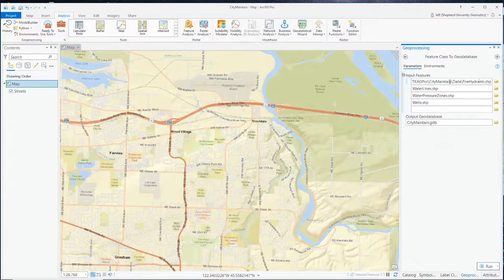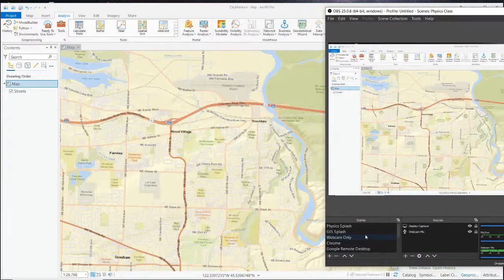And I click on that, and so each of these feature classes is now selected. It's the same tool that we just found in the tools pane. And we want to put these shape files as feature classes in our geodatabase citymaintain.gdb. And so I'll run it. All right. So it's running right now, and it's done.